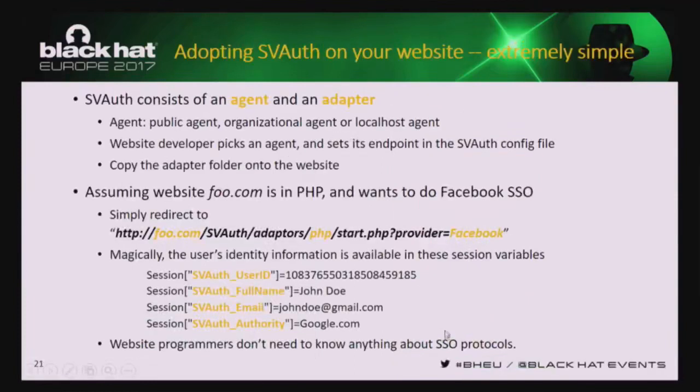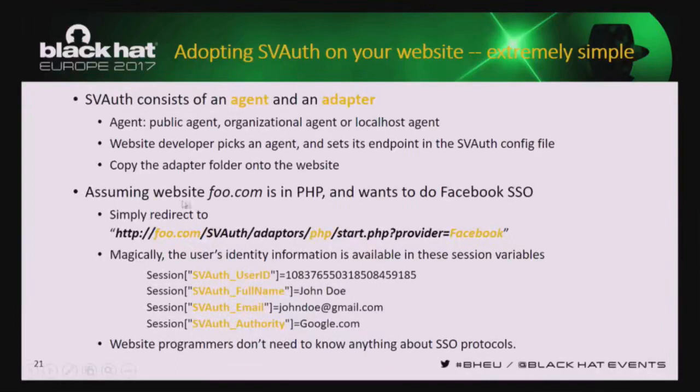Okay. Adopting SVX on your website is extremely simple. SVX consists of an agent and an adapter. The agent can be a public, organizational, or localhost agent. I skipped the detail here, but the information is in the README file of our project. As a developer, you only need to pick an agent and set its endpoint in the SVOS configuration file, and then copy the adapter folder to your website. That is how you adopt SVOS.